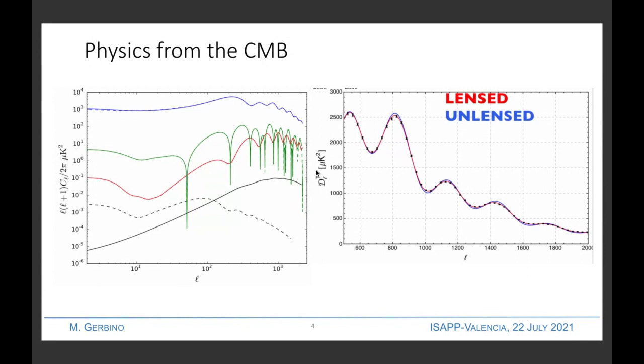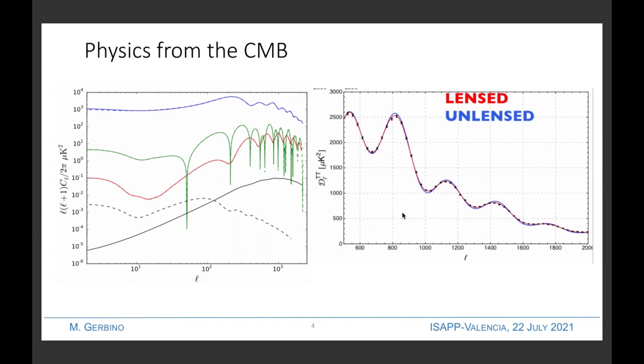The qualitative effect of lensing on the CMB field is to smooth out the sharpness of the acoustic peaks in the CMB field. Let's have a look at this plot on the right, where we have the shape of the temperature power spectrum with a zoom on the very small scales or very high multipoles. And in blue, we have the power spectrum that we would expect in the case of no lensing. So if we were to evolve the CMB field as if it was not interacting at all with the gravitational potentials at late times. Whereas in red, we have the lensed CMB power spectrum. So the power spectrum that we expect if we take into account the effect of gravitational lensing. And by comparing red and blue, we see that the red curve has much smoother and much smaller acoustic peaks and troughs with respect to the blue curve.